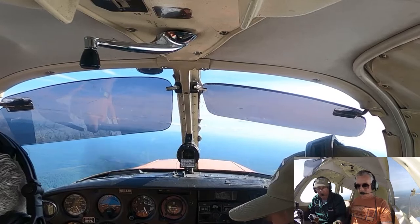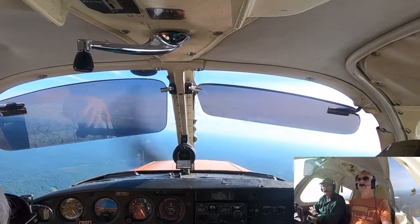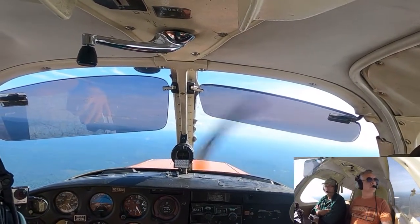Airport right there. After 20835, I'll make a departure. Radar contact. Come to 5,000 and maintain present heading.